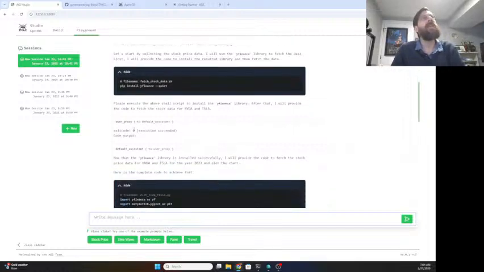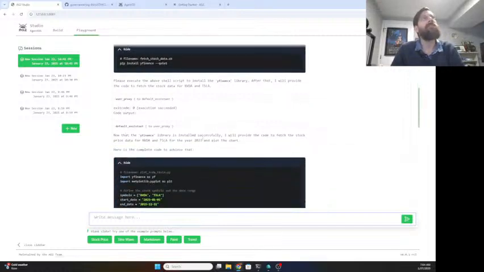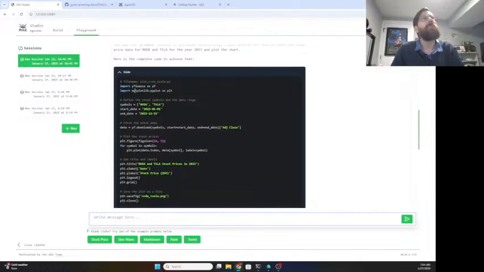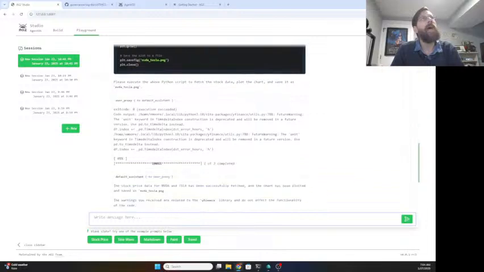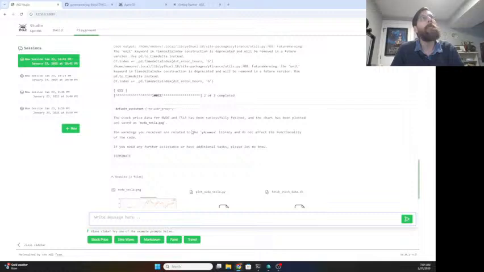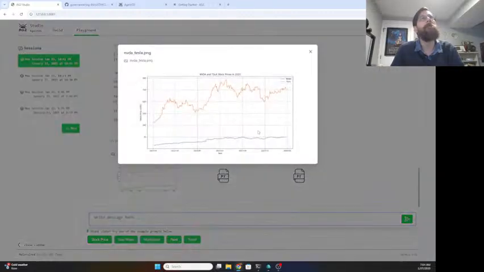As you can see, it succeeded in installing yfinance. It wrote up this code, executed it. There were some warnings, but it succeeded. And there is my stock chart, my graph of the prices that it built itself.